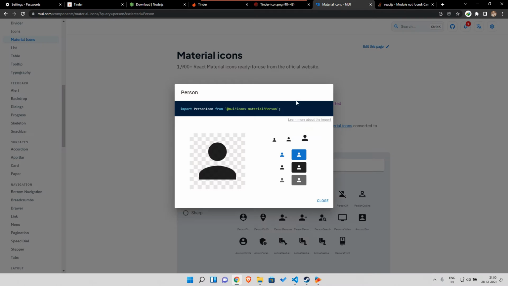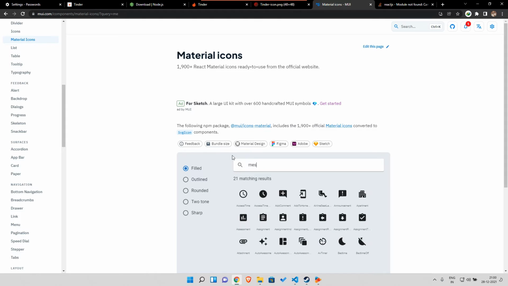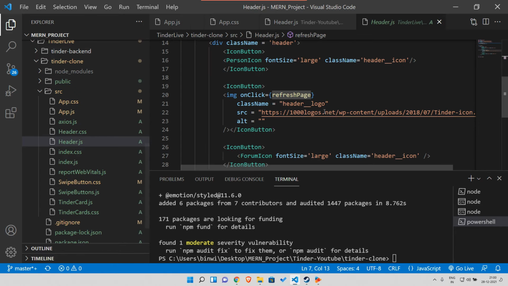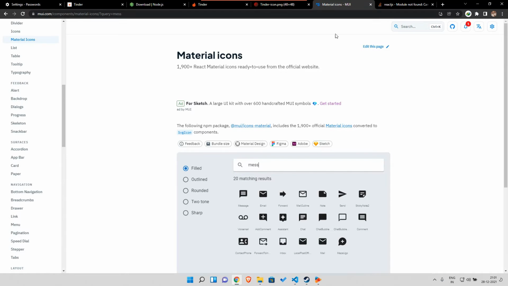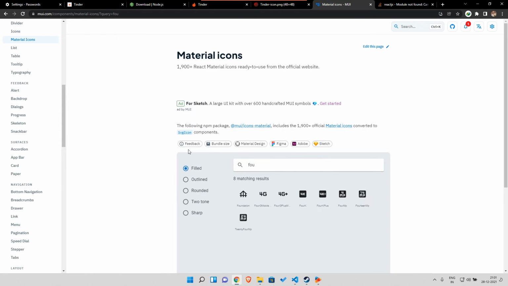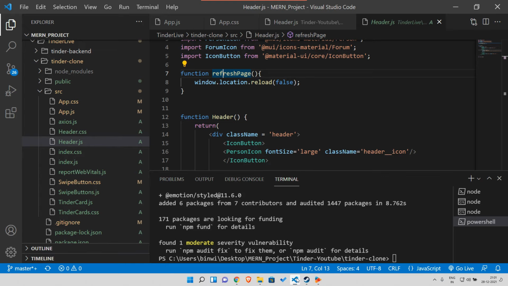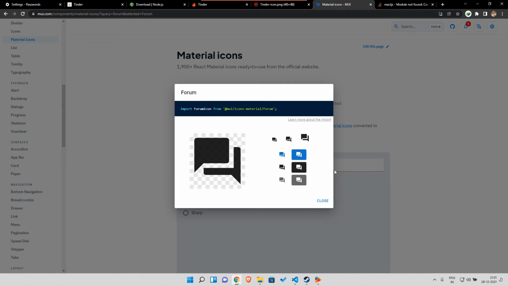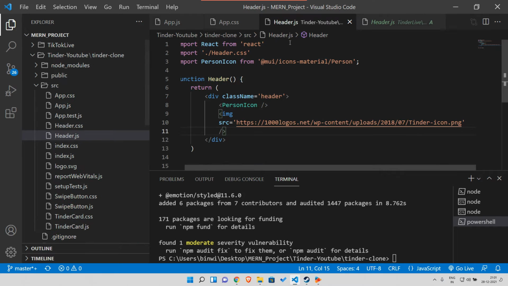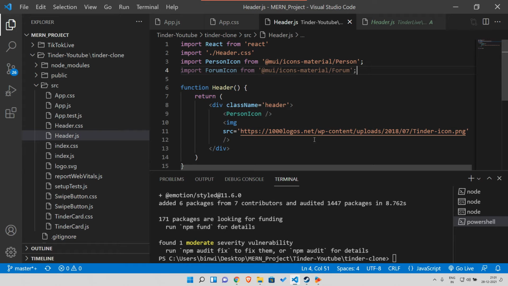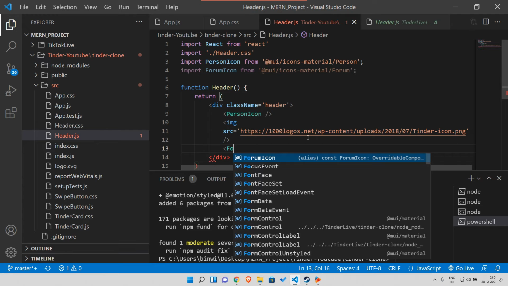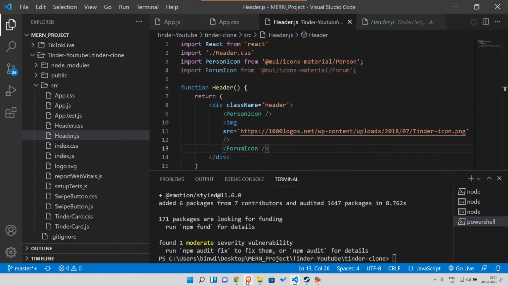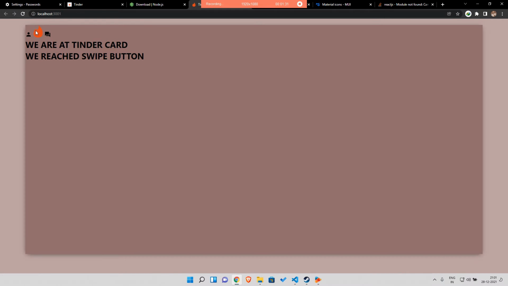And now we need the messaging option, so let's jump to the Material UI and type message, and there's a message. What do I import? I need to check it. When we get back here, it is Forum, so just search Forum. Oh yeah, I got it. Just copy it by tapping this, and let's jump back to our Tinder YouTube and paste here Forum icon. Below that image, we add the Forum icon, and we get the three things. Let's jump back and we can see the three things right here.